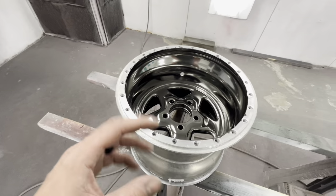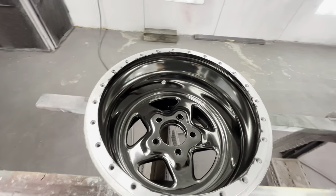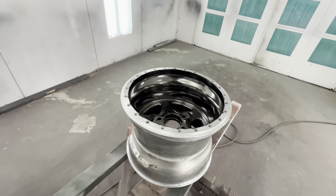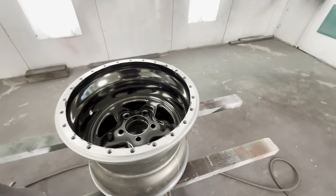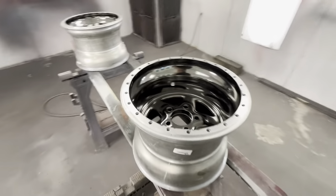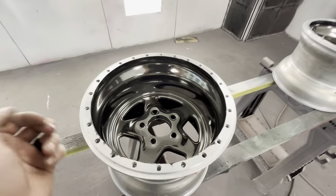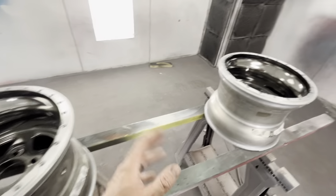You can see the trash that was in it from my paintwork. That's why it's important to make sure you don't have trash, because all of this is going to be seen way better, way easier than the black was. However, it is what it is. We're going to let this flash off and then come back in and do a good coat. I'm going to treat it the same as my normal paint and let it flash for five to ten minutes.